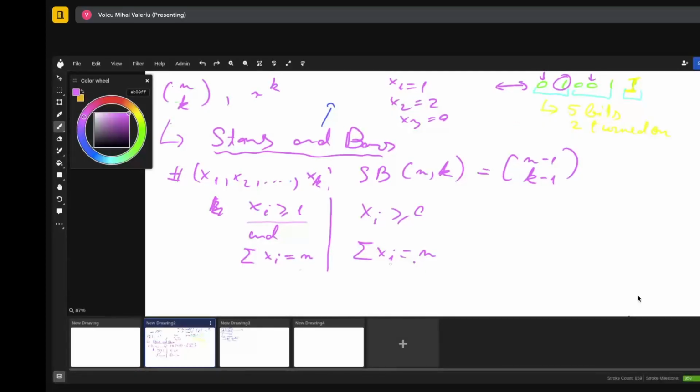So then, in this case, because the sum of xi's is equal to n, but we now know that xi's correlate with the zeros in the bit string, we'll have to make special room for the ones that we no longer calculate. So we know that we have one at the end of the bit string that we forcibly add. So out of k turned on bits, one is forced.